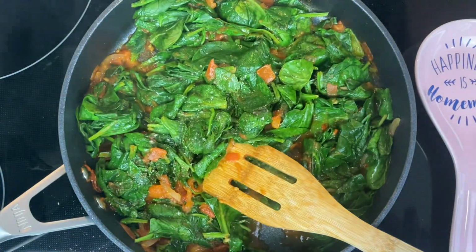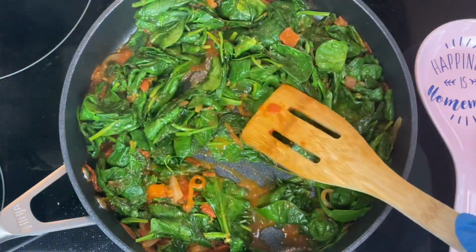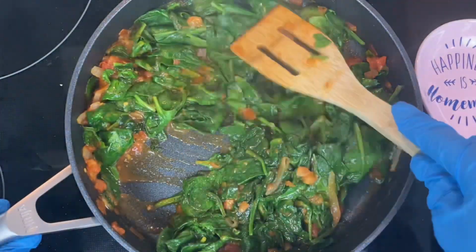So for this recipe, pink salt is not required. I'm just adding this kind of salt because that's my grandma's favorite salt to eat.